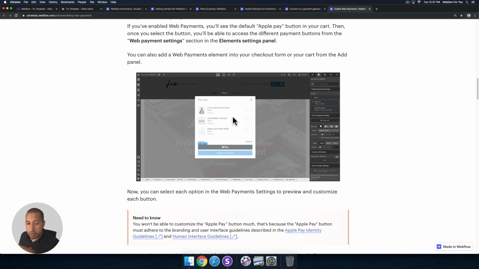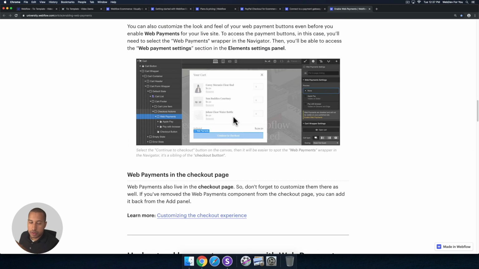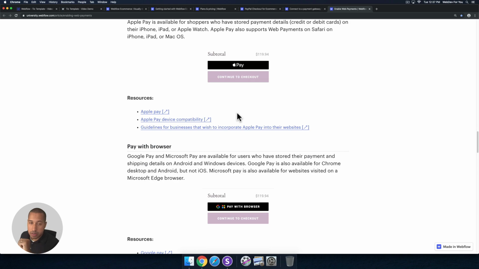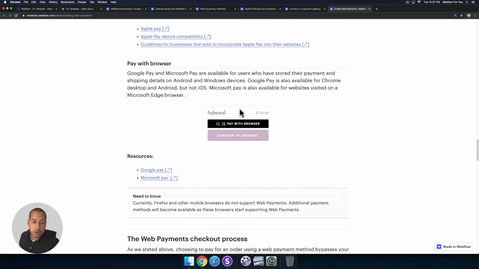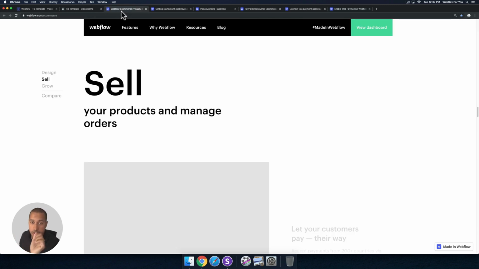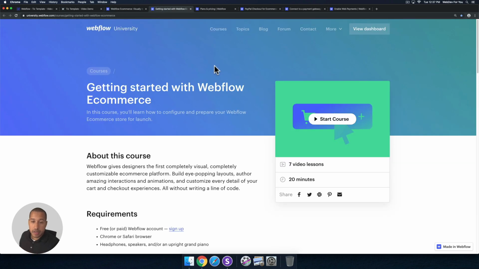It's just a really robust platform. There's no reason to not use Webflow Ecommerce now, especially now that they accept PayPal as a payment method, and you can enable Apple Pay and Google Pay. So that is a quick overview of Webflow Ecommerce. Again, I highly recommend checking out their page for e-commerce, and definitely check out the 20-minute video course to get an overview of how e-commerce works in Webflow. Next, I'll go over the template and an overview of the template.